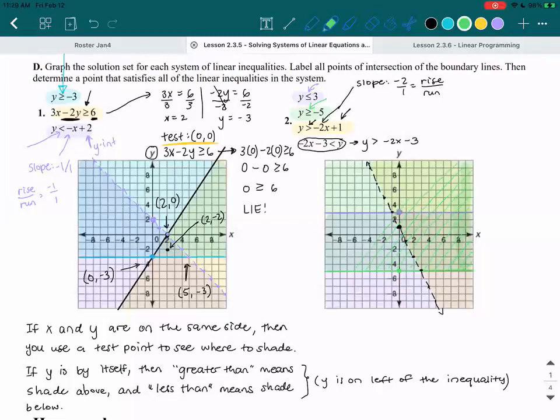So it does get a little bit messier than if you had a highlighter. If you have a highlighter and you're doing it on a piece of paper, that's good. If you're doing it on Cami, I'm not sure, but I think they have a highlighter function, so you could probably use that. So this is me shading above for the green. For the purple shading down, I would have done this, gone the opposite direction. Now I know it does look messier, but that's kind of what happens when you shade everything on your entire graph.